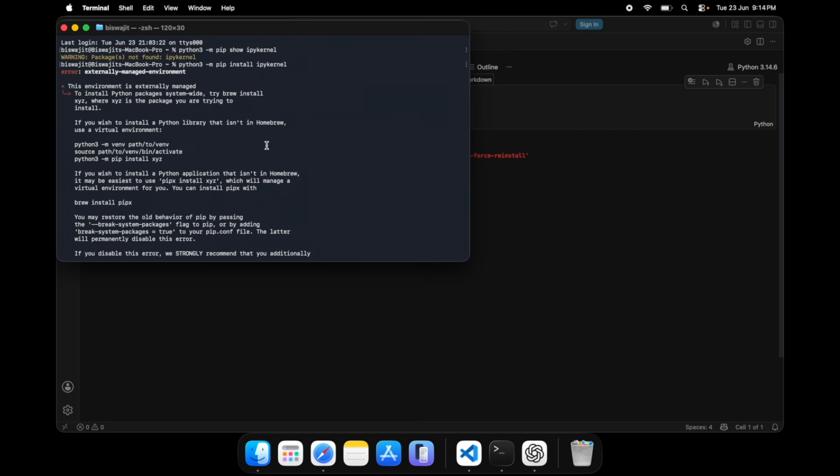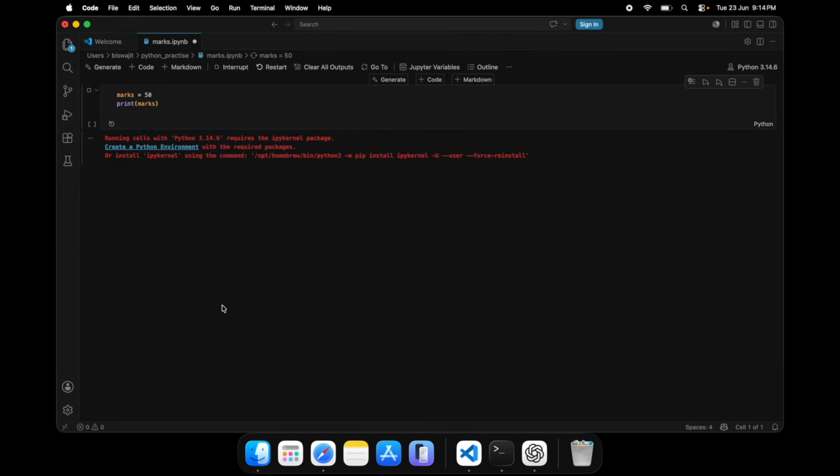After I went through this error, it says the kernel is in an externally managed environment, so to install a Python package, try installing it in a virtual environment. We need to use a virtual environment to do this.